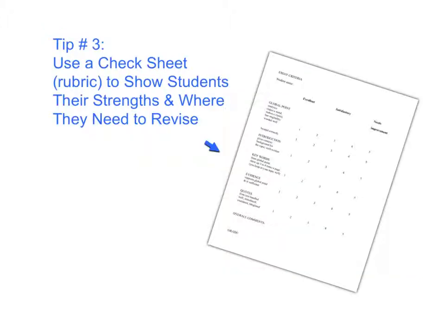Another way to avoid copy editing, but also to indicate to the student his or her overall strengths and weaknesses, is to use a check sheet or a rubric to fill out as you comment on a paper. Even though your grading comments may focus primarily on higher order issues like the introduction and thesis and evidence, you will still consider other issues in your grading, and the student will need to address these in a rewrite.